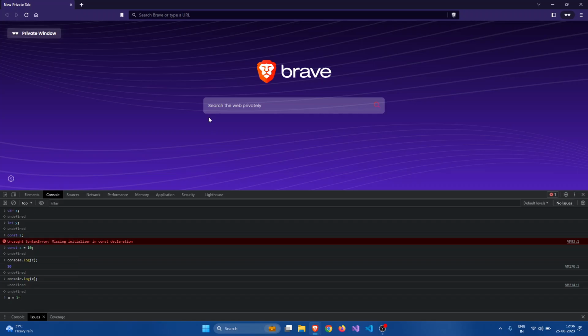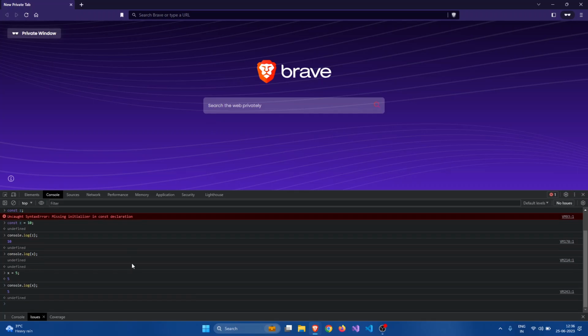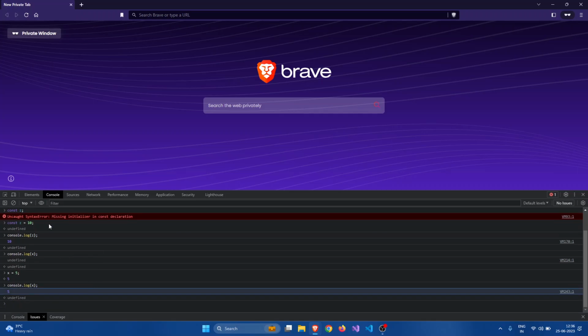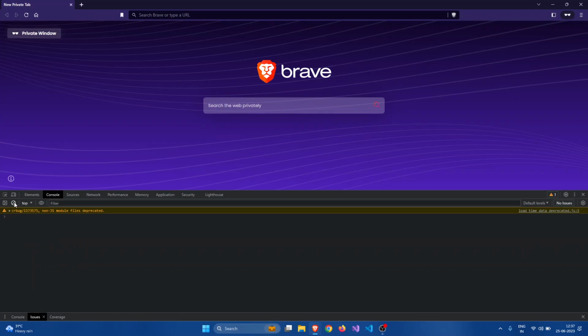Let's put some value in x, let's say 5, and then I console log x and it says 5. So you have seen that we can write some JavaScript code in this console tab, but it is not a good idea to write JavaScript code here because it will be cleared once you reload the page.